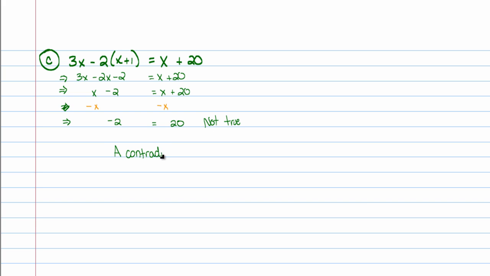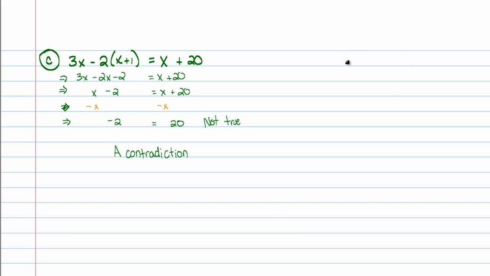In mathematics, we often call an equation with no solution, or an equation that reaches some type of logical issue like this, a contradiction. And this is the equivalent of saying to somebody, I am a fish. The fact is, I'm not a fish, right? So that is not a true statement. I could say I am a person, or I am a human, or I have brown eyes, or something like that. Those are true statements. Somebody could prove it, but this can't be proven because it's not true. So it's a contradiction.